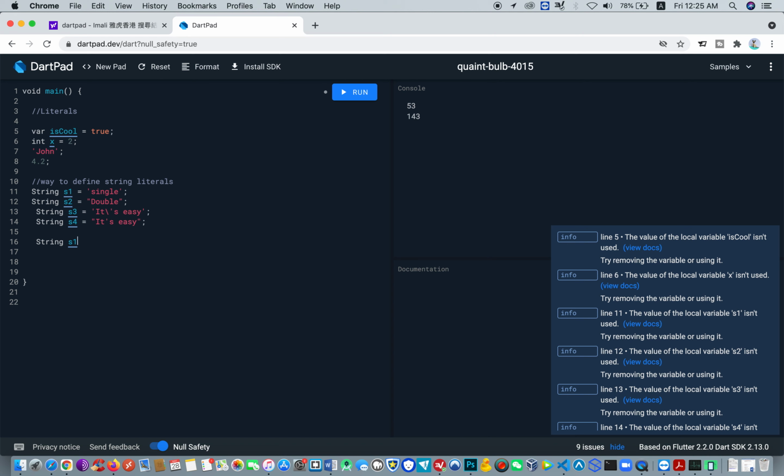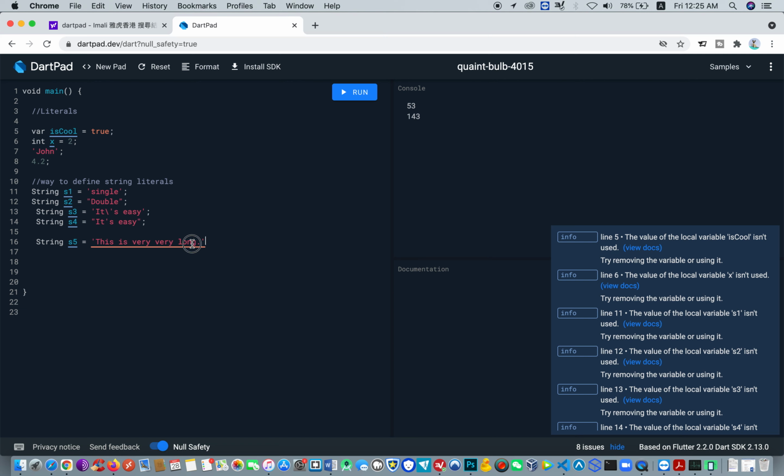So we can also write string literals like this. Let's say a very lengthy string literal. Then we will have a single quote. Then we will say, let's say this is very long. Okay, can we write another one beneath this? Yes, of course.